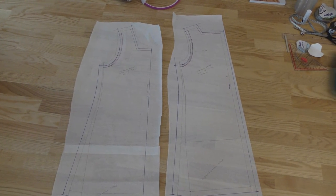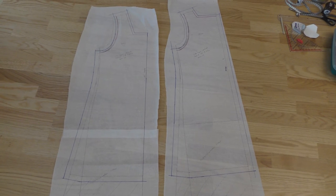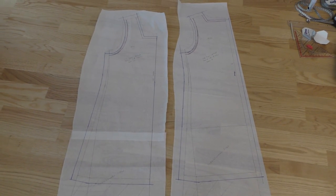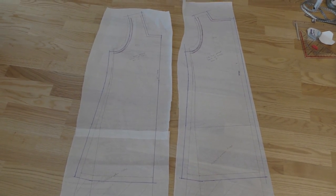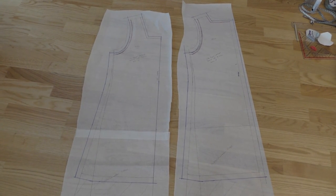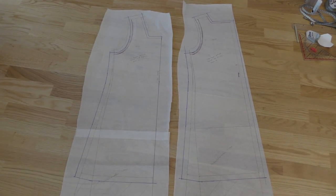The patterns for the dress are now finished. The blue line is where I'm going to cut this, and this is size M from the book, that's EU size 40. That's my size, but it's also the size of the dressmaker's dummy I've got, so it's sort of the most logical size to make. It's going to be easy to do all the sewing of the triangle pieces while the dress is on the dummy, but I'll also be able to just try this on and see how it will look, although it's definitely nothing that's in my style.